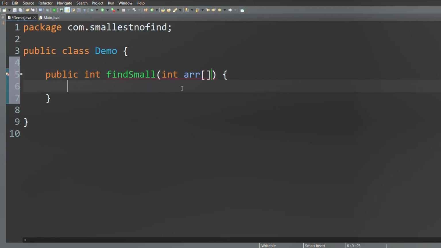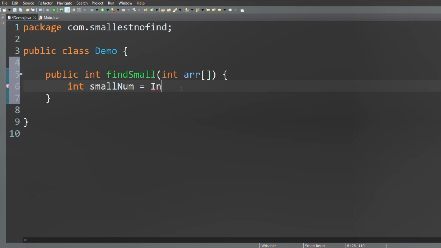Then here we will create a variable of int small nums, and we have to initialize it with plus infinity. So how can we do it?